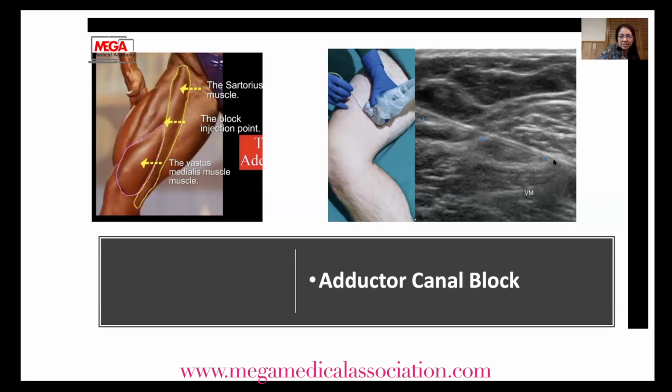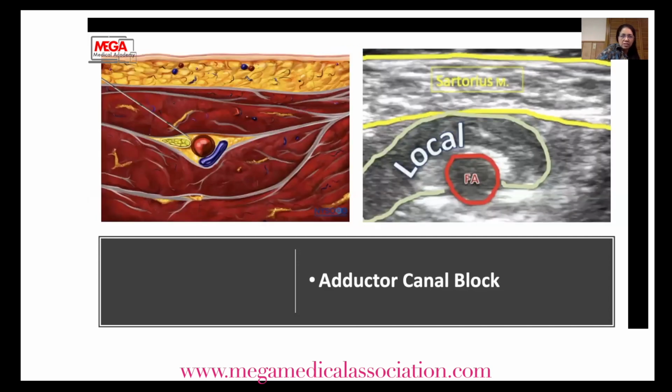When we inject this, the medication seeps around and targets the other nerves. One of them is the nerve to vastus medialis, and the twigs. If we go to the other side, we can also target the twigs of the obturator and the lateral femoral cutaneous. So this is a simplified illustration. This is the sartorius muscle, which is directly underneath, and then you see the artery, and with an artery there is always a vein, and this is the saphenous nerve.